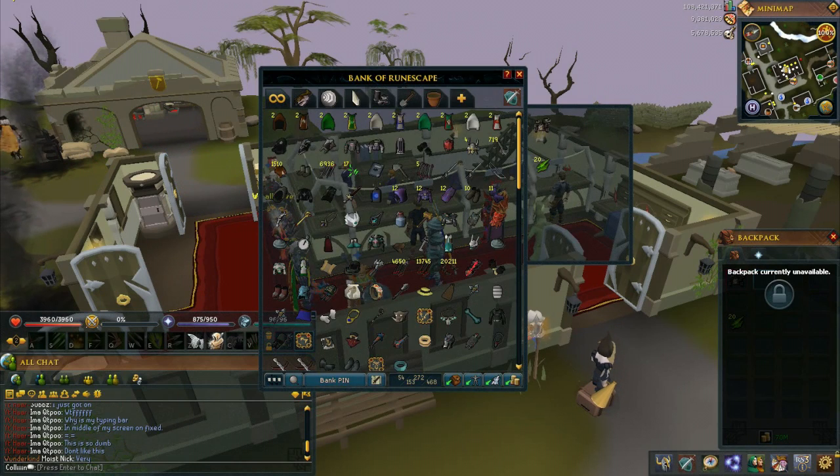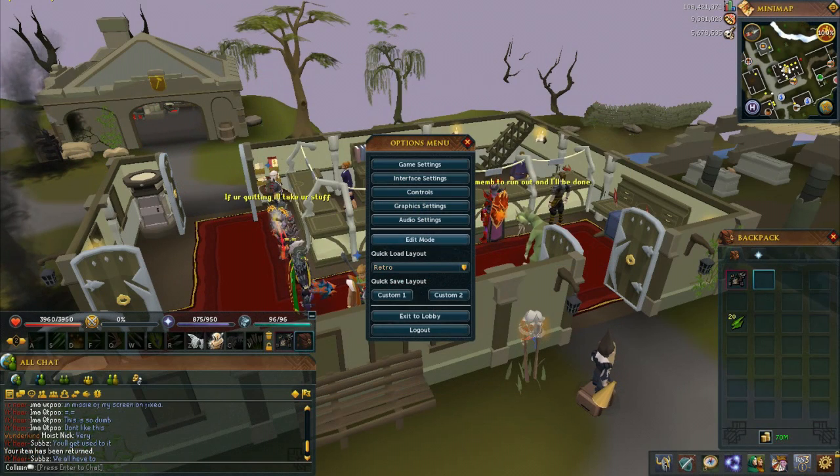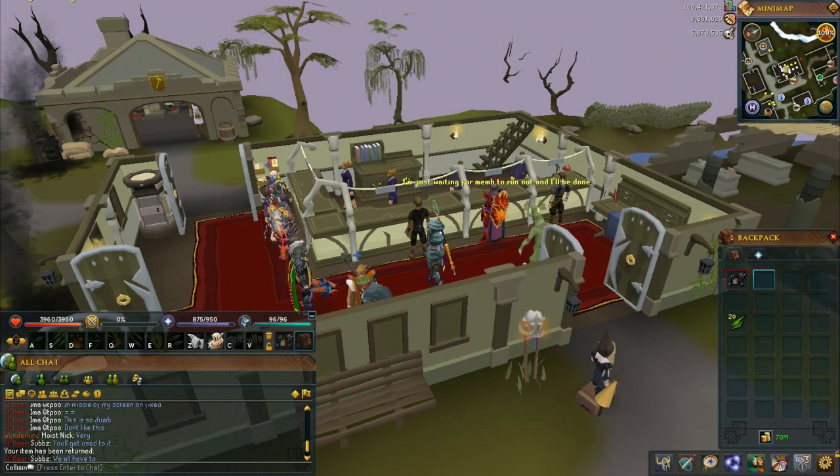now go back to your settings, and now you can start to get the hang of this and customize it as you want.